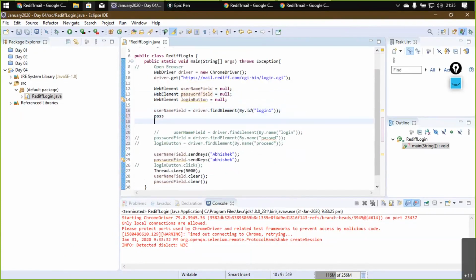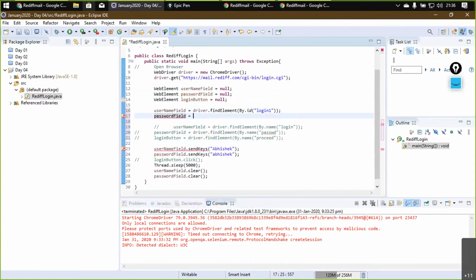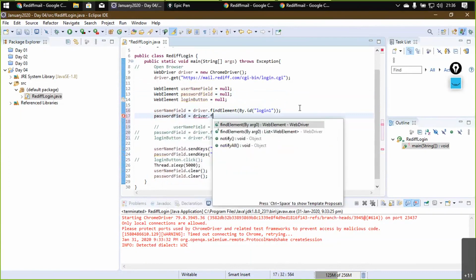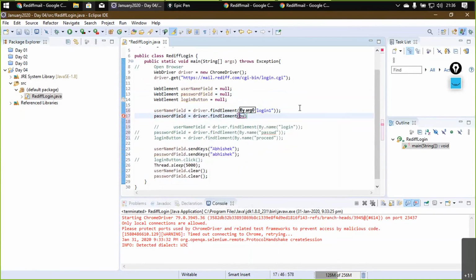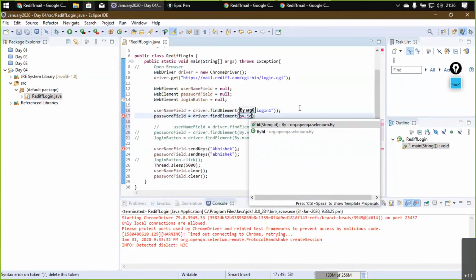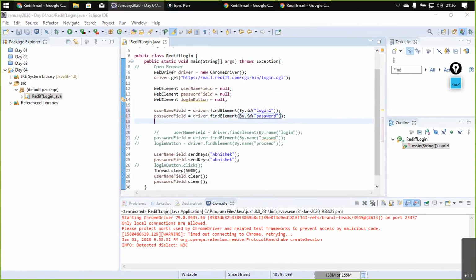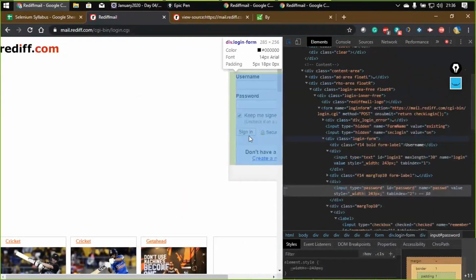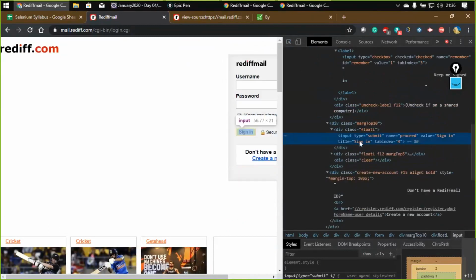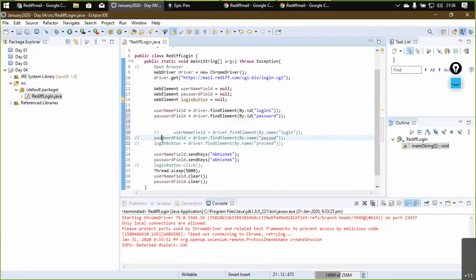Say password field equals to driver dot find element by ID, right? And what is the ID? So this is the ID, that is password, right? Over here, we have retrieved this element as well, right? Now the third thing is the say sign in button. So here it has the ID or not. If you notice something, there is no ID with this particular element. So we need to go with this particular line of code only for dealing with this particular button, right?